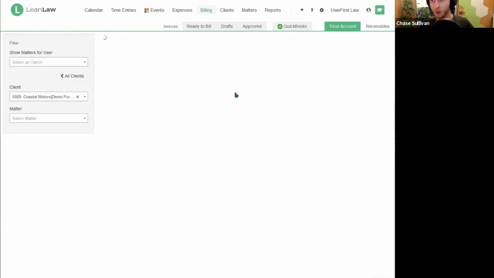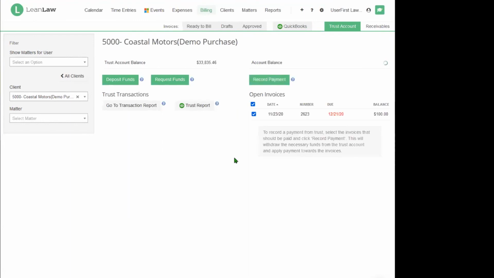I'll pull it up real quick. Tracy, what were you going to say? Well, I was going to say too, that the trust account memo on the invoice is going to show that payment, but unless you actually record the payment from trust from that invoice in the QuickBooks tab, it's not going to move that money out of that client's trust account. So it'll look on the invoice as if it was paid. However, until you actually generate that, click the button, record from trust, the money's not going to really move on the ledger. Okay. There was previously an option for you to record trust and could manually edit, but it seems like it can only happen now in the invoice.